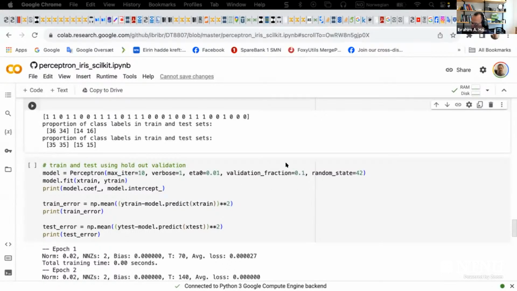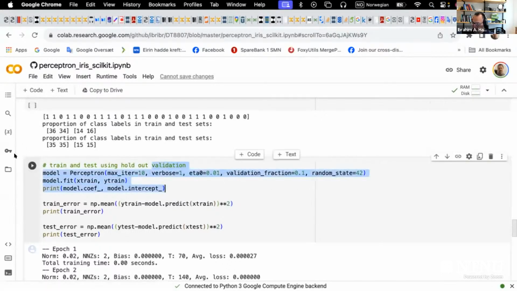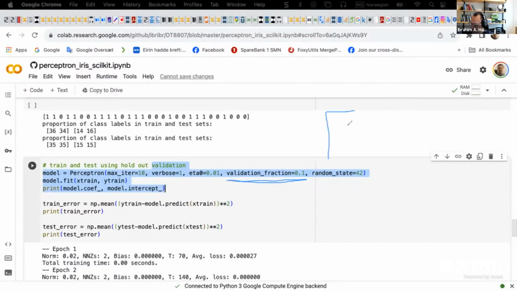Validation fraction, this is also something very important. I will talk about it later on. But this validation fraction, in fact, is about when we are splitting my data into training and testing. You remember that my data was like this one. I have 100 examples, and I will split into one part for training. That part will be used for training, and that part will be used for testing.